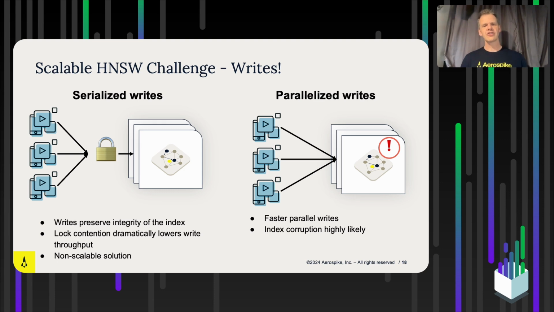Once one has finished inserting, the next one will get inserted, and so on. Now this works really well. It keeps the integrity of the index. However, it serializes those writes. That's really good if you've got a very low write insert rate. We're trying to modify, delete, update or insert vectors at a very, very slow rate. It gives you very good cohesion on the index.